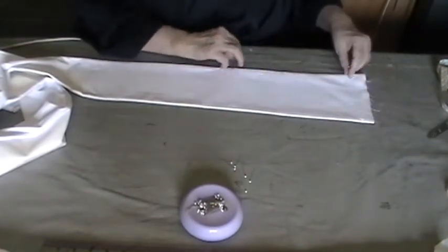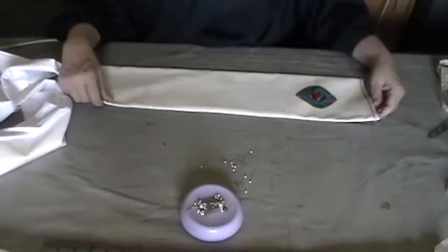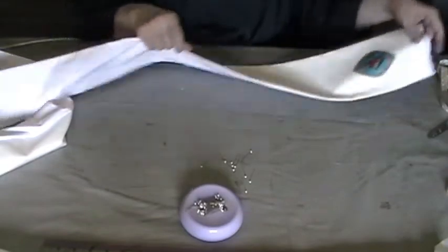And now I get to do the other side. That's one side of the stole. Now I have to go back to the center and go down the other side.